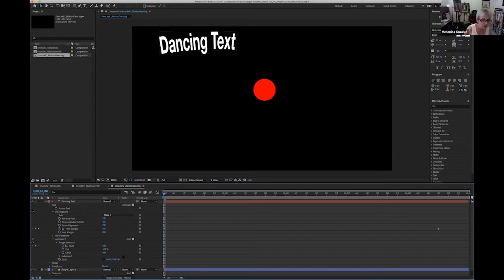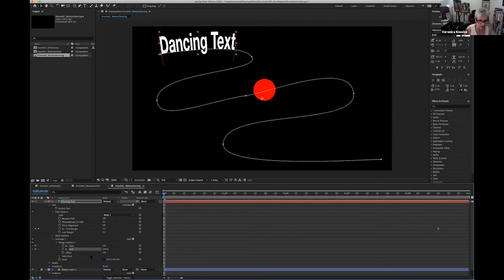So now we want to actually keyframe end as well. So I'm going to click on the stopwatch for end. Sometimes you want to change them both. What I want to do is focus on each letter at a time, okay?